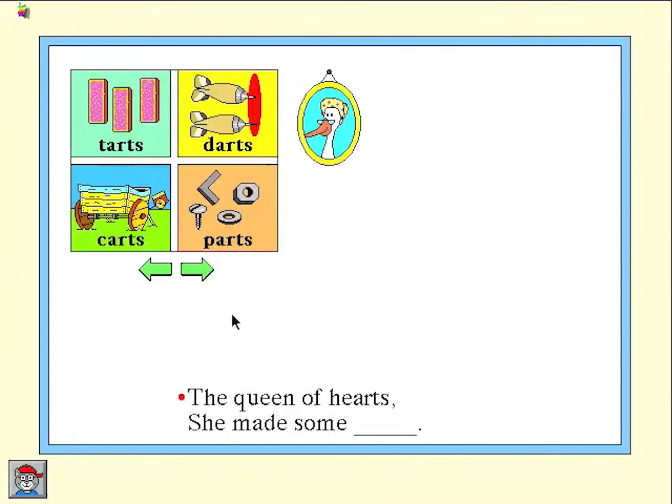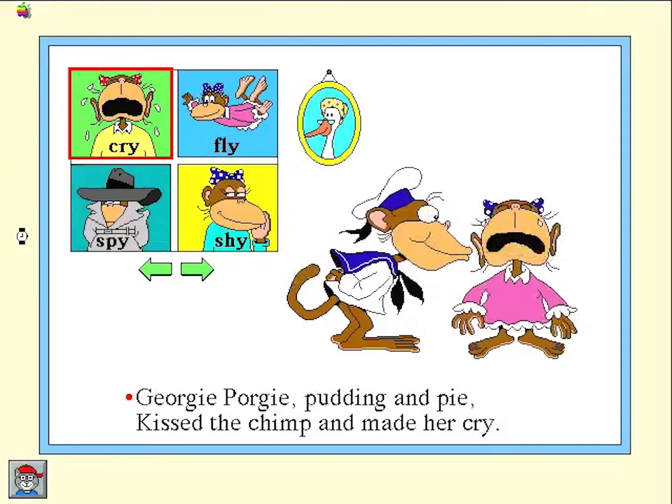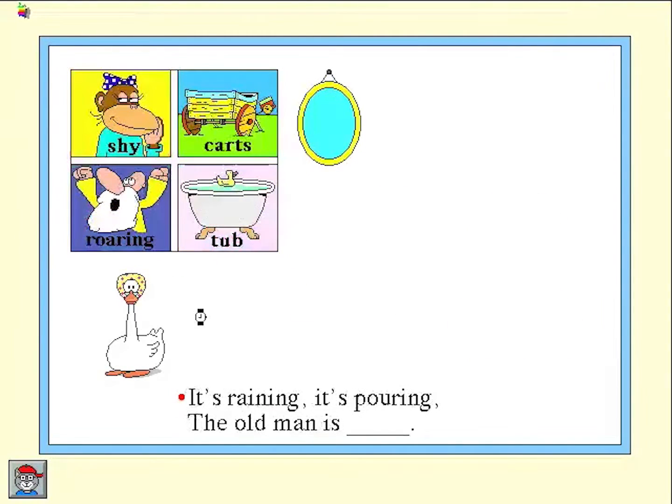Read a Rhyme takes a handful of nursery rhymes and offers a smattering of selectable conclusions. The Queen of Hearts, she made some... enriched uranium? Oh, hang about, they're supposed to rhyme. Georgie, Porgy, Pudding, and Pie kissed the chimp and made her cry. Georgie Porgy was later charged with sexual assault. Let the duck out of the picture frame and the activity throws in a few options that don't rhyme, challenging the user to locate the one that does.